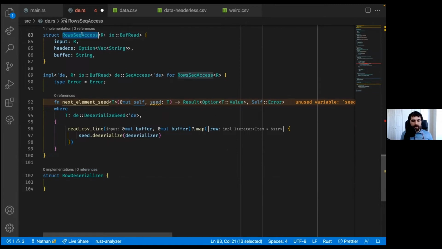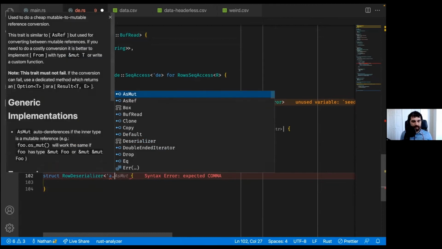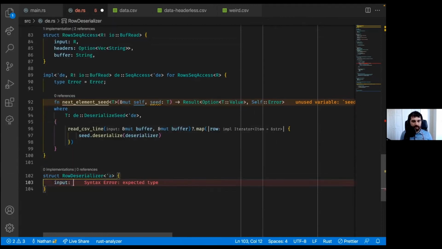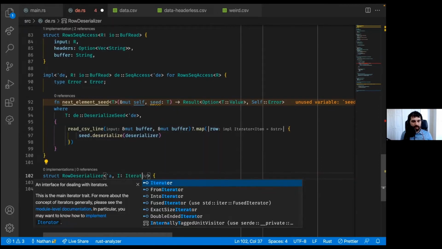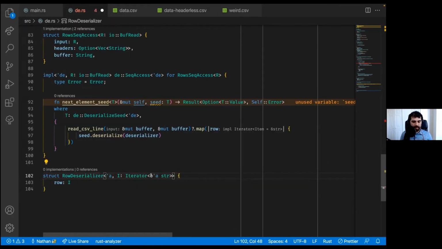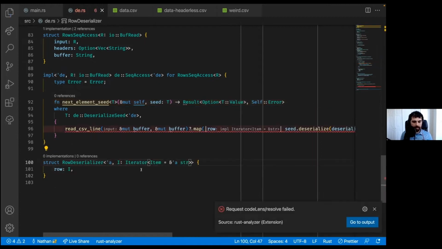Well, we need several rows, so we're not going to own our input. So we'll go ahead and borrow that. We will say our input is a, I'm sorry, we don't even need that. I take that back. We already read our data here in read CSV line. We no longer need access to this reader. All we need access to is this row. All right. So we have a row. A row is an iterator of strings. So we will say I is an iterator of strings. Cool. What else do we need?